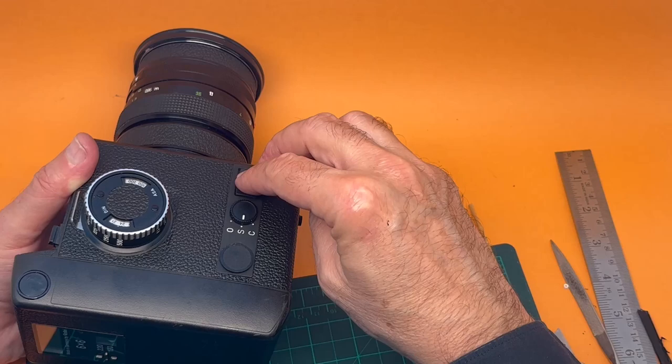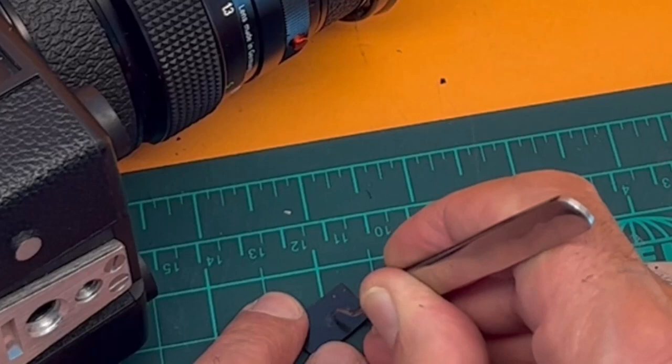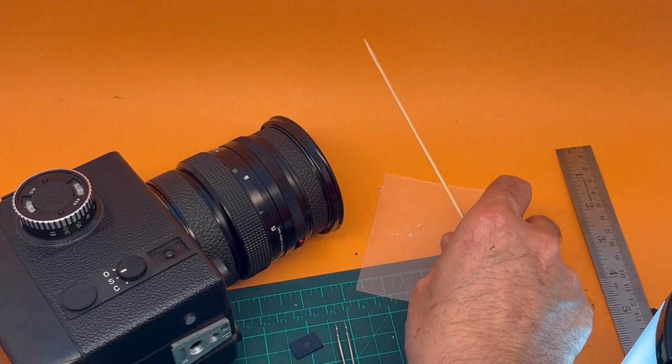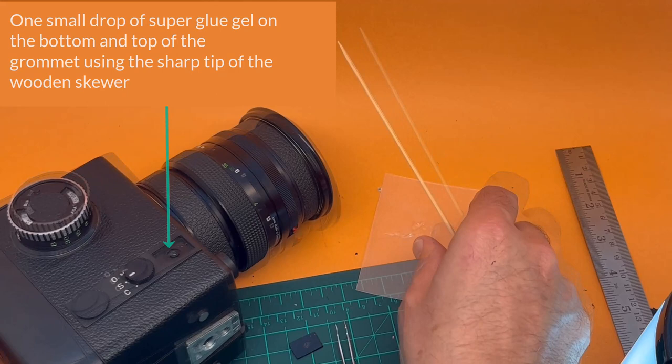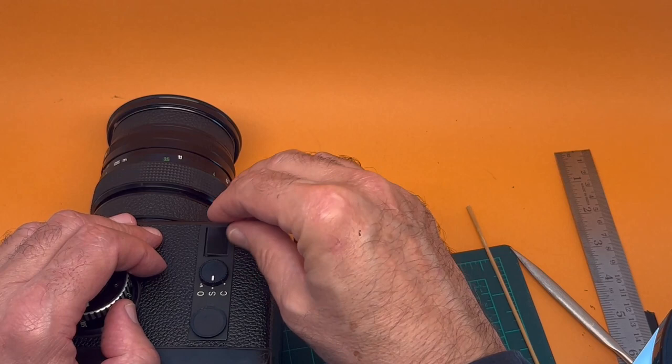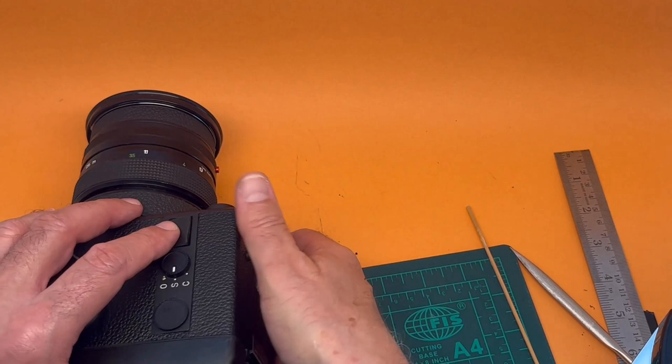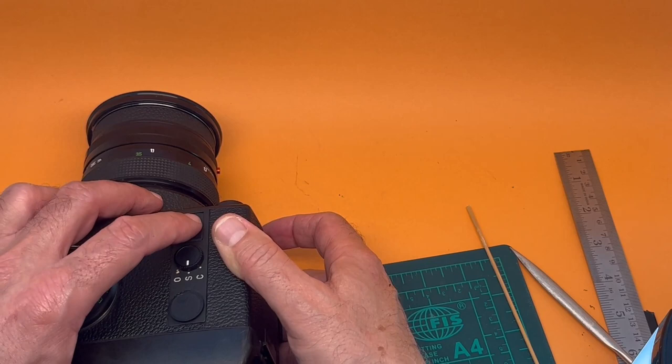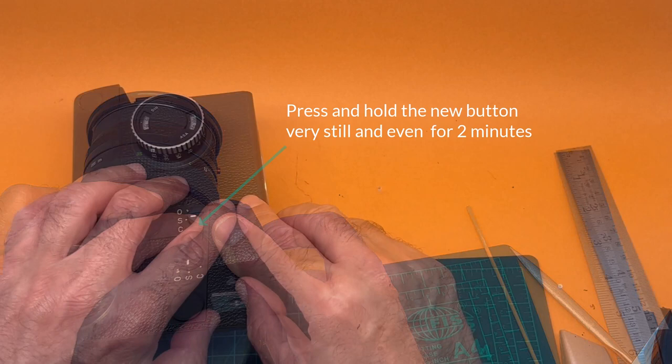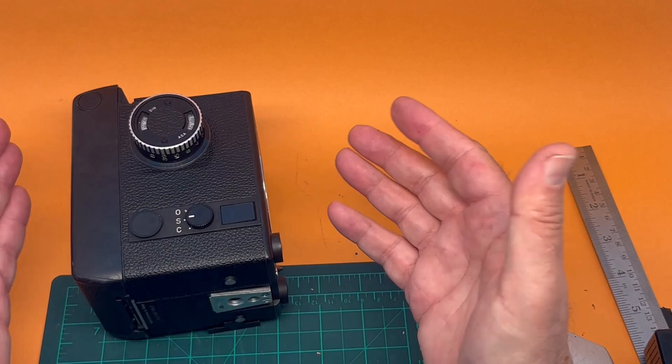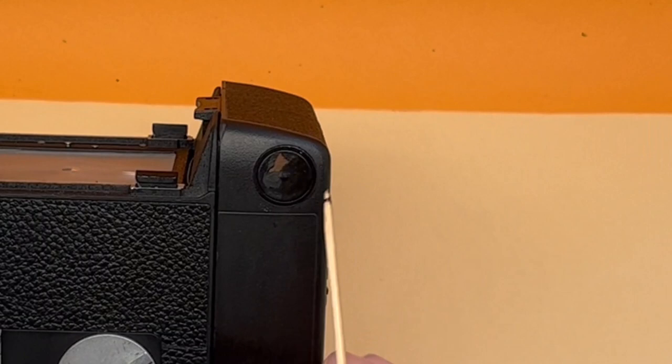Now we have to test that. Yes, it works. We have to score the middle of that, because we have to use some superglue gel. Score it for maximum adhesion. That's our superglue gel, which we have to put very carefully in the middle of that, without getting the whole thing locked up. Otherwise, you're completely stuck. So do that. Very carefully test it. Hold it for two minutes, very still, very even, and it's done. Superglue gel is magic. So that button is repaired.